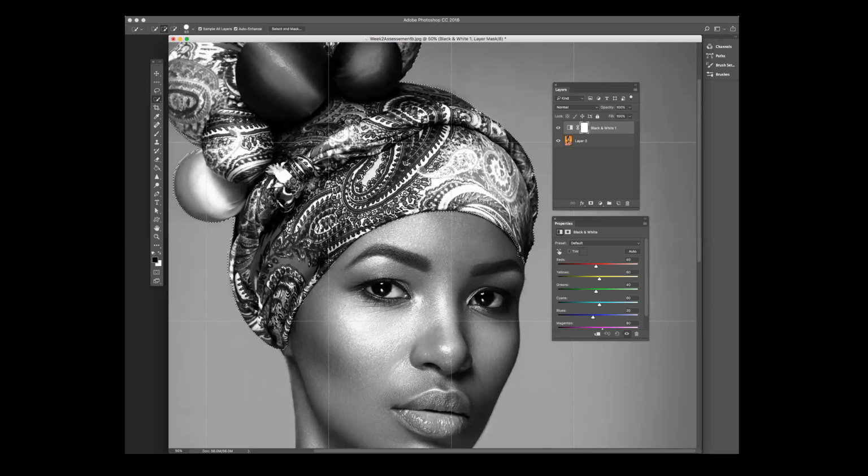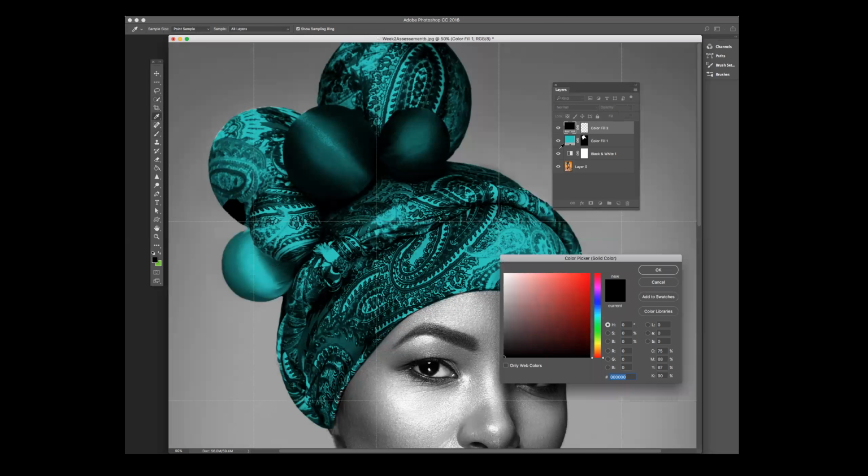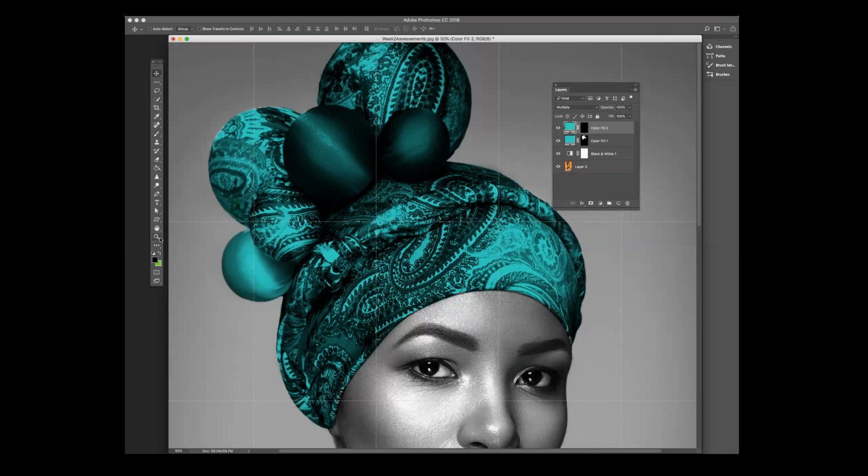I keep hitting the wrong icon. Go into solid and grab that teal. And then I can go to multiply. There we go. All right, so now that her head looks good, her headscarf is all changed.